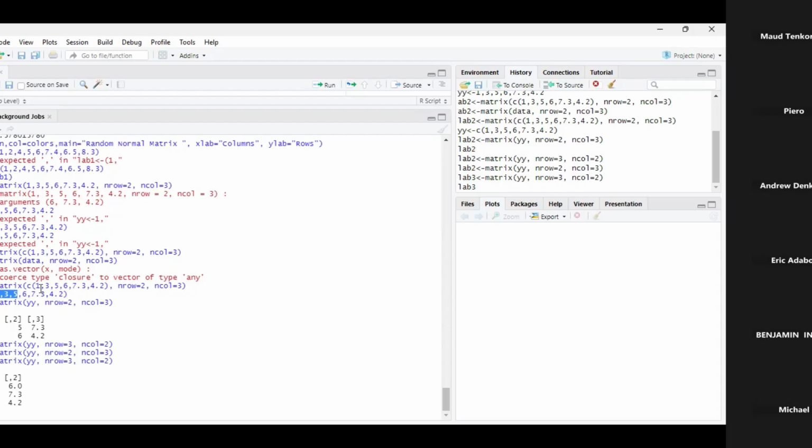Okay. So now you see the pattern. You pick this and make it in a column form. For a row, it takes this and turns it upside down and makes it column 1. I'm talking about lab 2. It picks 1 and 3 and makes it column 1 here. So basically, it's arranging it column-wise first. 1, 3, 5, 6 is arranging it column-wise first. So 1, 3 is column 1, 5, 6 is column 2, like that.